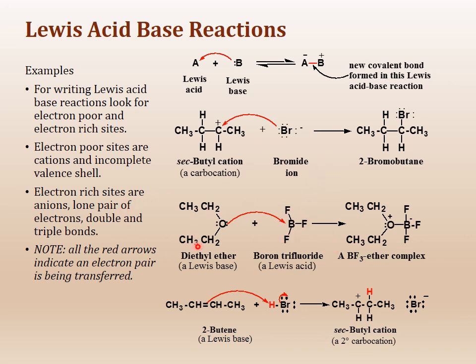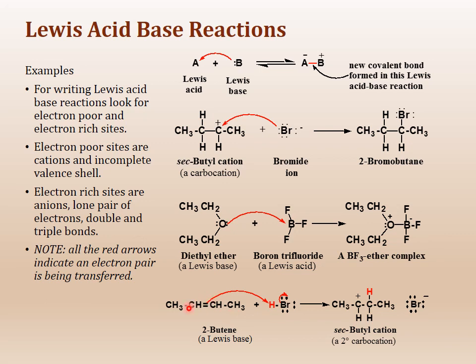Here is another typical Lewis acid-base reaction where you have ether. So these are the electron-rich species. And here you have BF3, which, as we talked about, is a Lewis acid. This is the electron-poor species. It can take a lone pair of electrons. So the lone pair of electrons is transferred from oxygen to boron. Here is the new bond formed. And remember, oxygen gave electrons, so it became positive. Boron accepted the electrons, so it became negative. Again, this is a weird looking complex, but that's what you form in Lewis acids and bases. This is the salt that you form, so there is a positive and negative right there in the same compound.